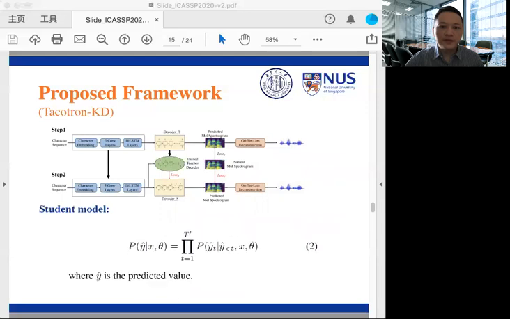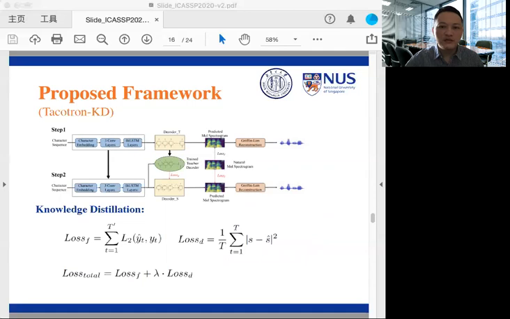Next, we train another Tacotron-2 student model under the free-running mode. As the student model is trained under the free-running mode by using the predicted speech frames as the input of the decoder, it is expected to accustom itself to the runtime inference condition. The student model is trained by learning from both the ground truth sequence and the hidden states of the teacher model at the same time. By learning from the hidden states of the teacher model through knowledge distillation, the student model learns the true distribution of the natural speech data effectively.